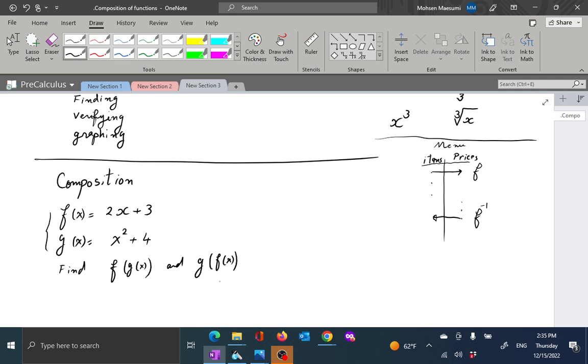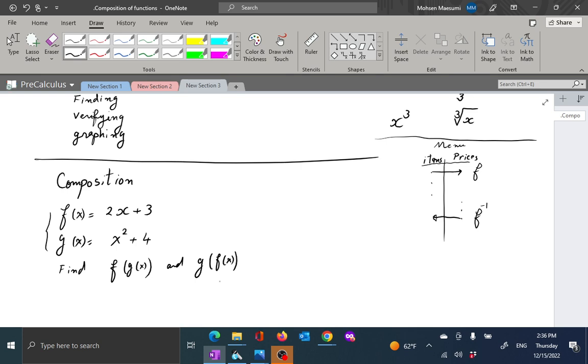Functions are like activities. They have an input and they have an output, just like what happens in a factory. In a typical factory, there is an assembly line and one worker works on some raw material and produces some half-finished product, and then that item goes to the second worker who works on the result of the first worker, and then he produces something else, and so on down the line they go. Something similar to that is being imitated in mathematics when we say f of g of x.